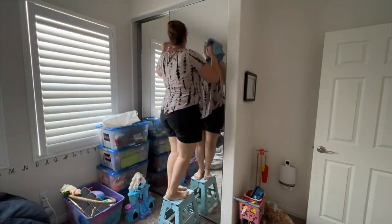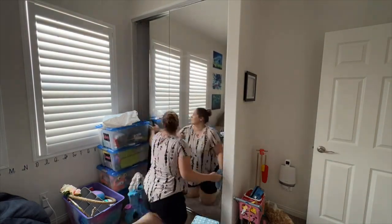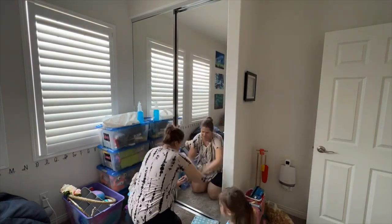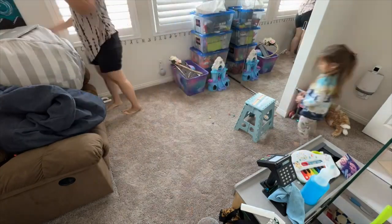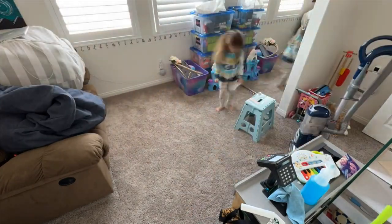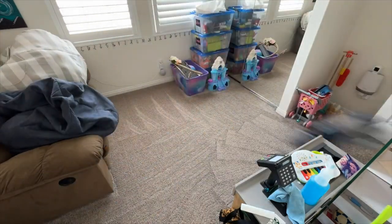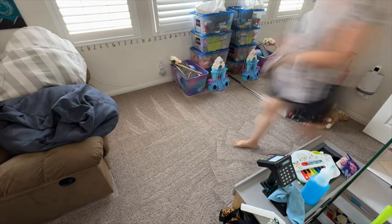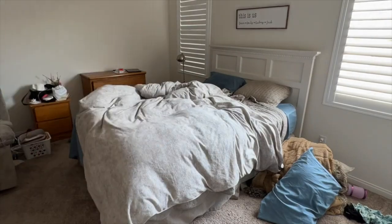But like I said, in this room, we're just cleaning up. I'm going to be getting to all of these toys eventually and doing an organizing video. I really want to do a seasonal rotation of the toys in those boxes. Right now, it's just random toys thrown everywhere. Pieces of sets are separated. So we got a lot to get to, but that will be done shortly, but at least that room is somewhat tidy.